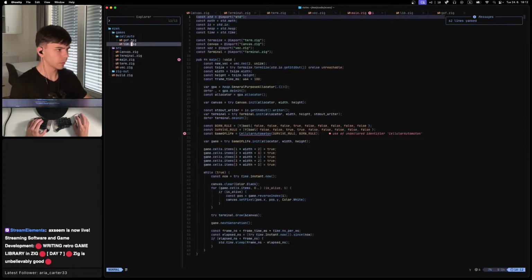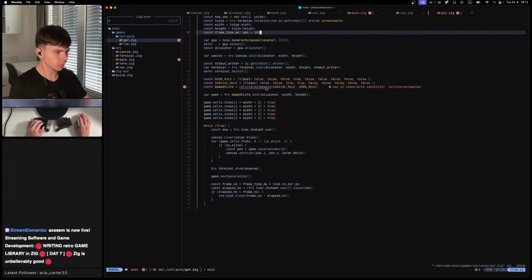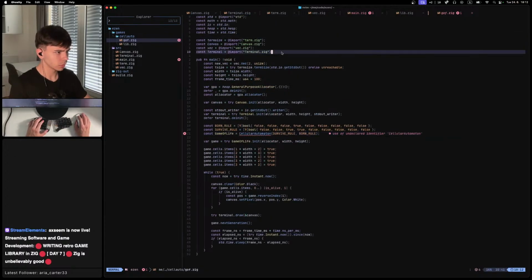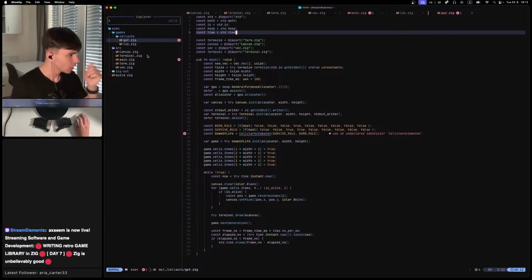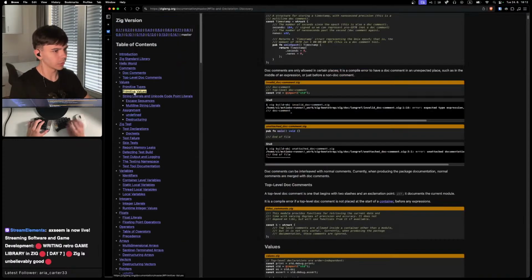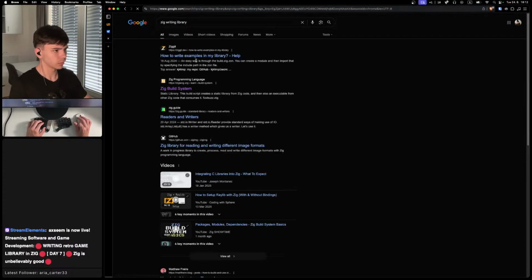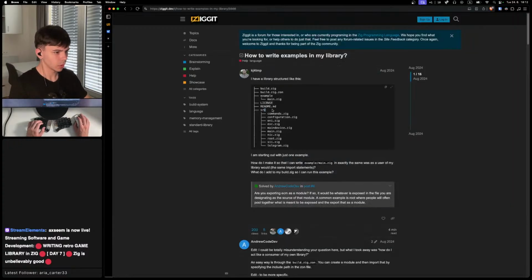Let's copy everything. How do I write a library? Should I move all the files out of src? Zig write in library. Okay, src files.